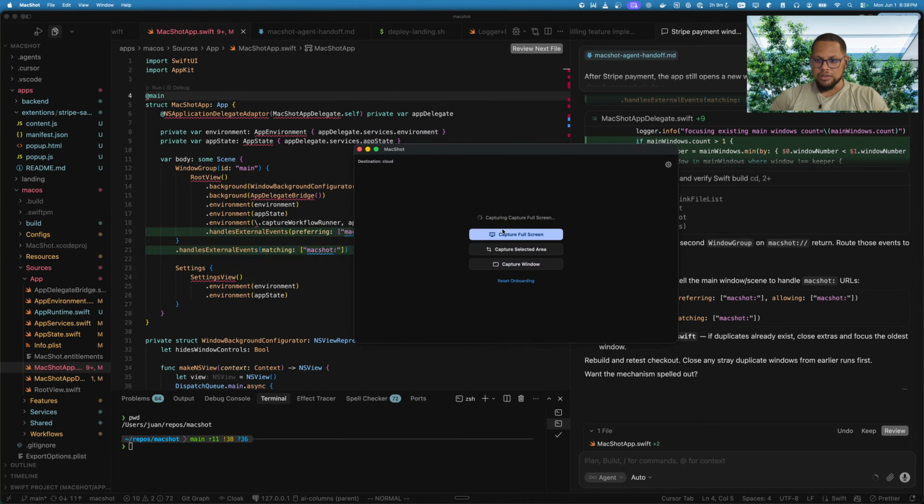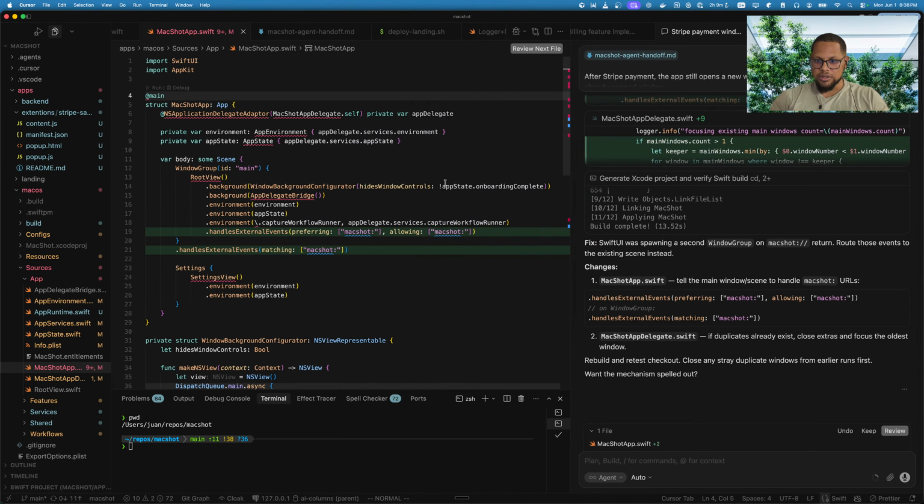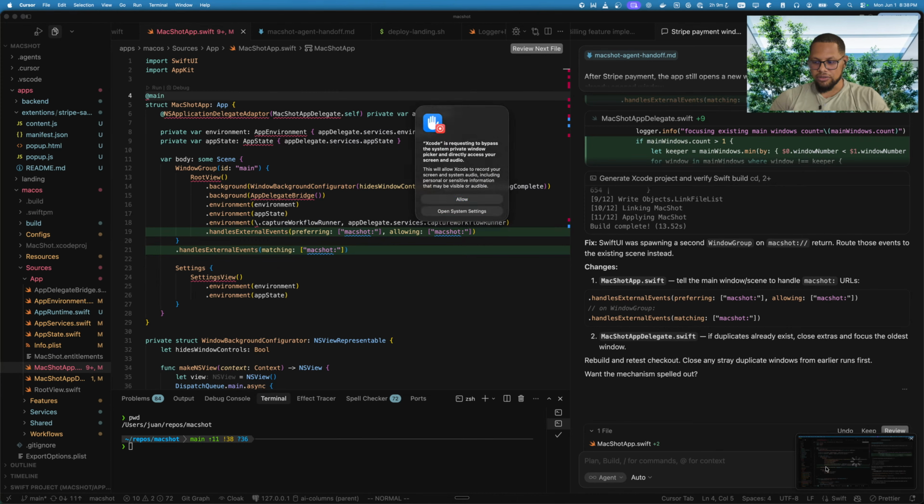So let's see if the capture works. It's going to fail the first time. I don't know why. What is this?